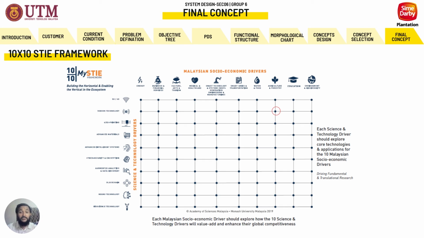The 10th Malaysian Technology Innovation and Economy Framework provides a systematic approach to transform Malaysia into a knowledge-intensive economy by design. It aims to generate shared economic prosperity across the diverse ecosystems in the country and shift Malaysia up the global innovation value chain. This formulation is based on the 10 science and technology drivers and the 10 socio-economic drivers.